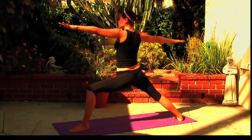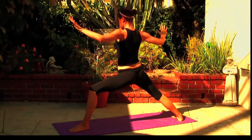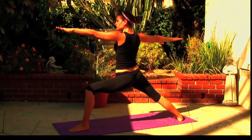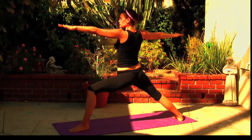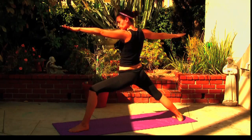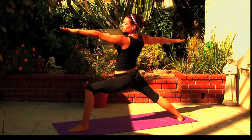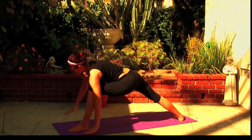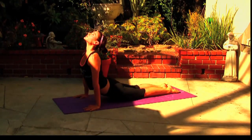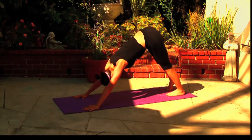Soften the shoulders. Maintaining slow inhalations and really slow exhalations here. Softening the gaze, looking past the fingertips of the left hand. Spread your toes wide. The right inner thigh is rotating back. And let's exhale the hands down on the floor, step back all the way into plank and chaturanga. Upward facing dog. Back to chaturanga. And exhale in downward facing dog.